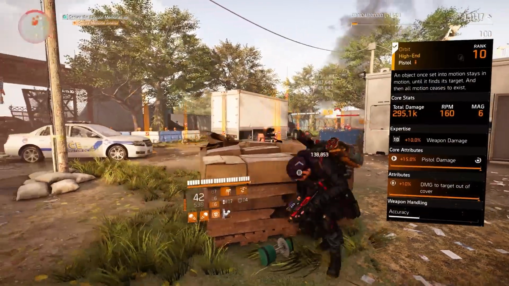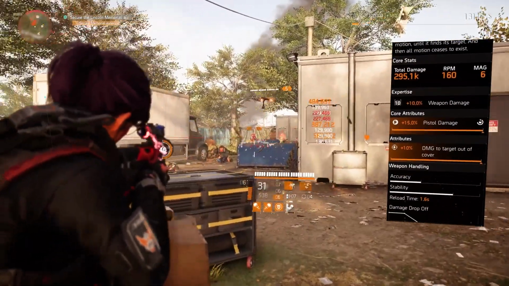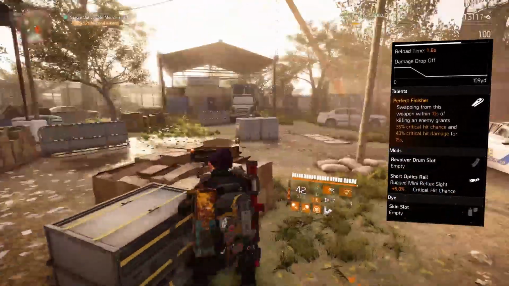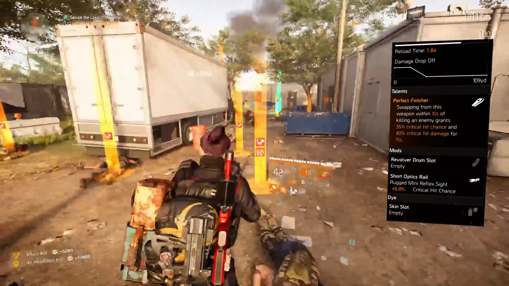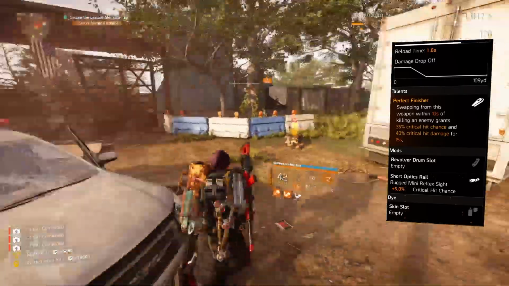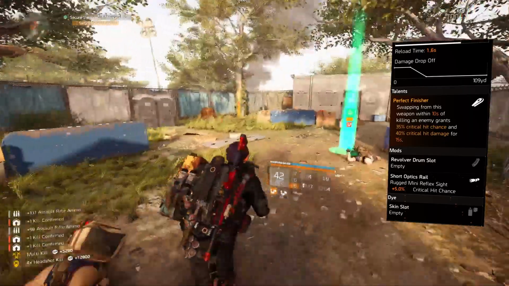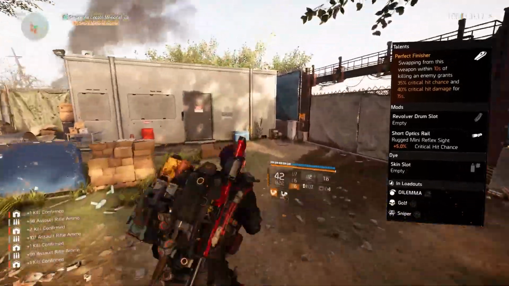The pistol I have on is the Orbit. 15% pistol damage and 10% damage to targets out of cover. And the talent is Perfect Finisher. Swapping from this weapon within 10 seconds of killing an enemy grants 35% critical hit chance and 40% critical hit damage for 15 seconds.